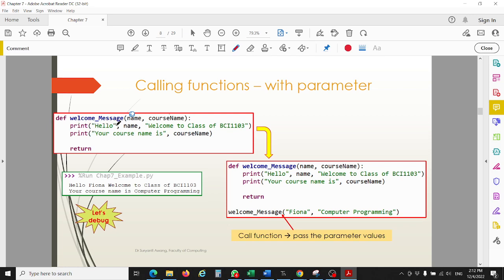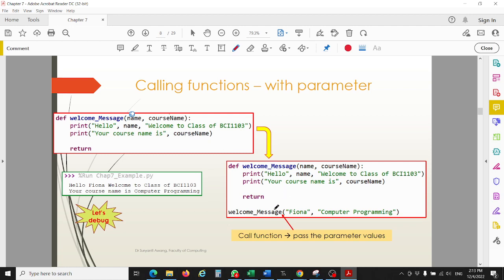First, "hello" and you print the value from name, "welcome to class of BCI 1103", and you also print "your course name is" followed by the value inside course name, and then you return the output from this function.